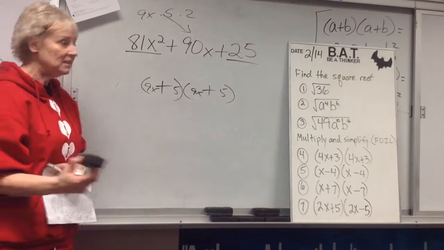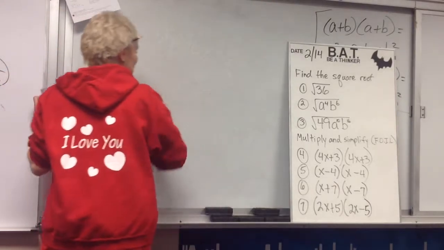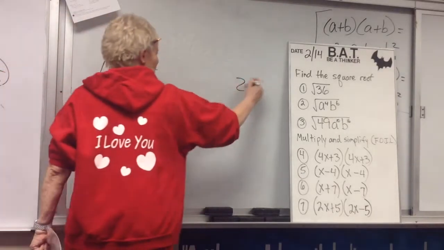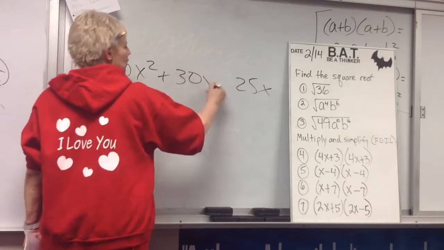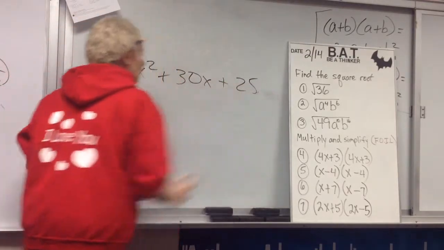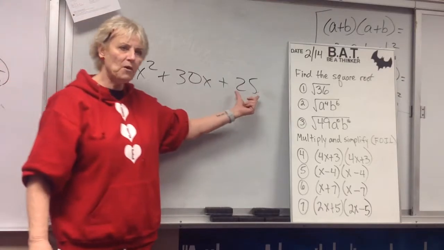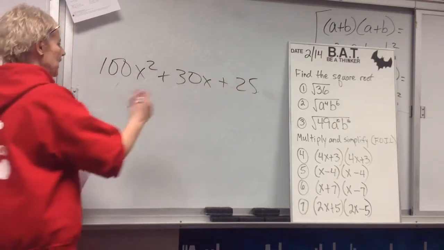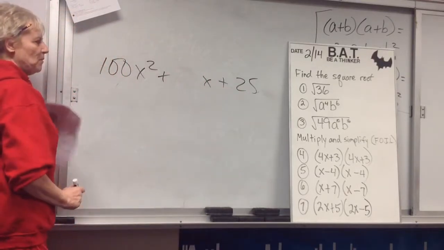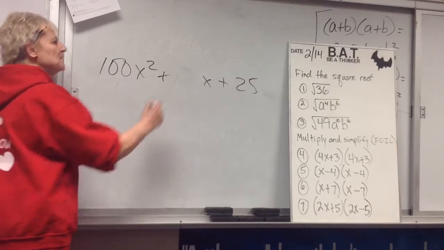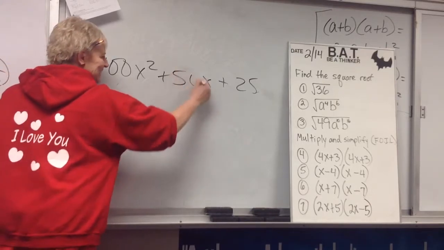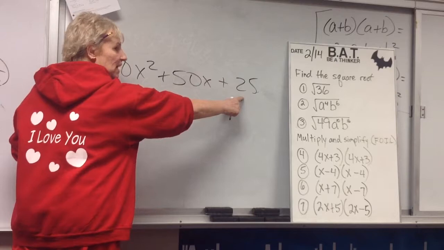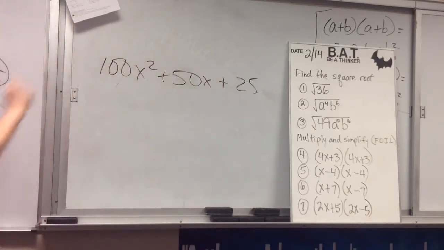A perfect square trinomial is the easiest thing to factor if you happen to know it's a perfect square trinomial. Now you've got to be careful because it might not be one. If I have 100x squared here and I have 25 here and 30x in the middle, well, that's a perfect square and that's a perfect square, but if you double it, you don't get that. So you can't do it. But if I change this to a what, will it make it a perfect square trinomial? Now it is, because 10 times 5 doubled is 50. That's a perfect square trinomial.